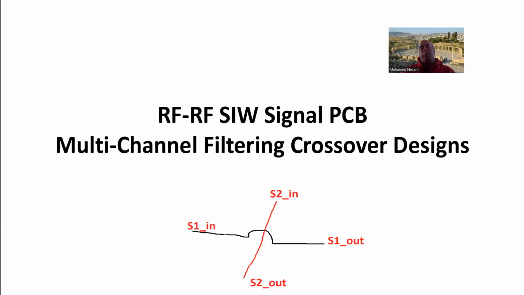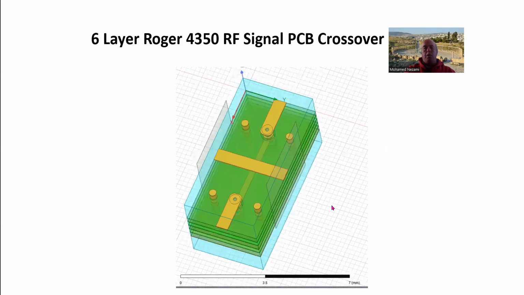And then people soon realized that if you can make one side larger than the other side, which is a rectangular SIW resonator, then obviously you can have two different frequencies. You can have one frequency on here, another frequency in here, and they will cross over without any interference, even though they're two different frequencies. Because simply you have one resonance which is associated with the length, and one resonance which is associated with the width. So you can have one lower and one higher depending on which side you feed, which one is the smaller, which one is the larger.